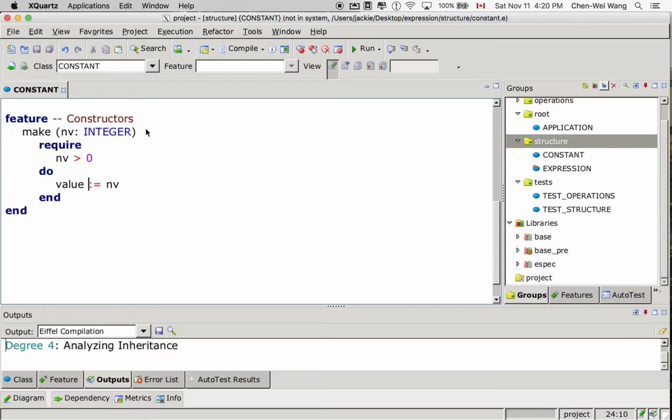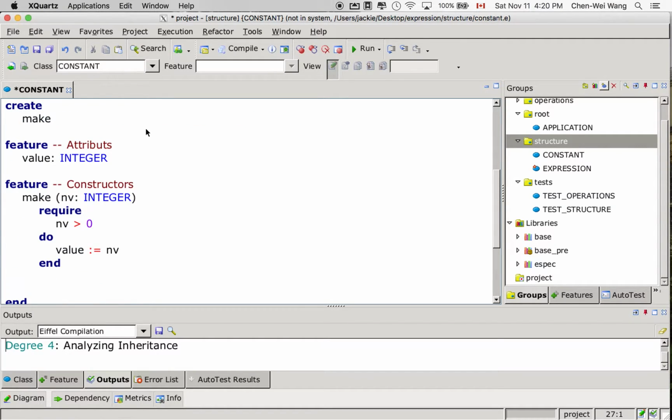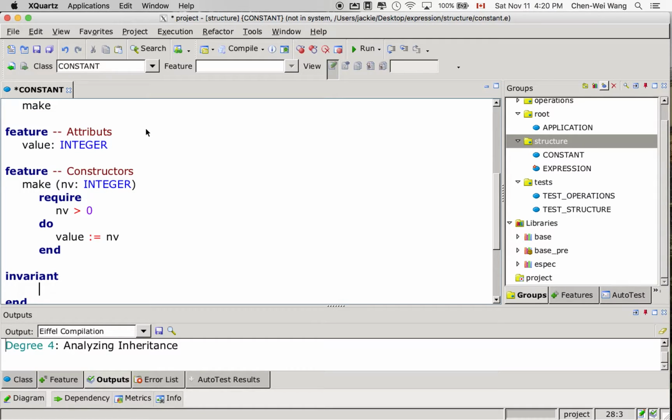At the same time, we want to make sure every constant object is valid, which means its value attribute must always be positive. You can also put an invariant over here. In this case, I can say the value is larger than 0. That's a class invariant. A class invariant simply means what it takes for your particular object to be valid.